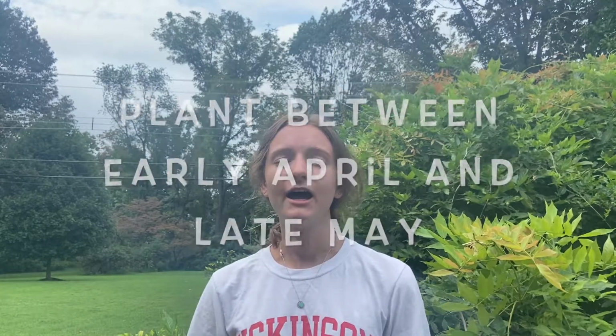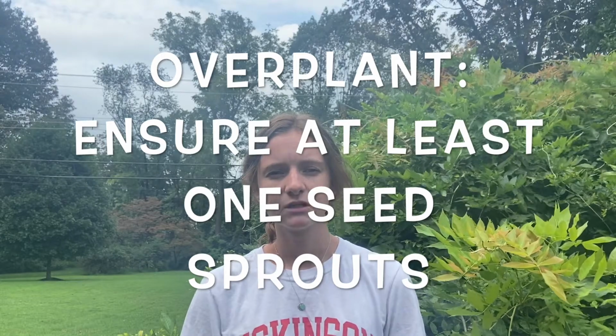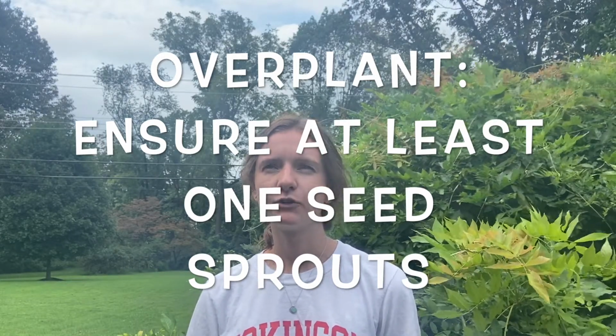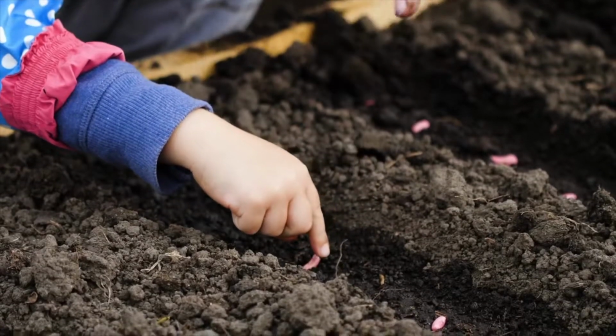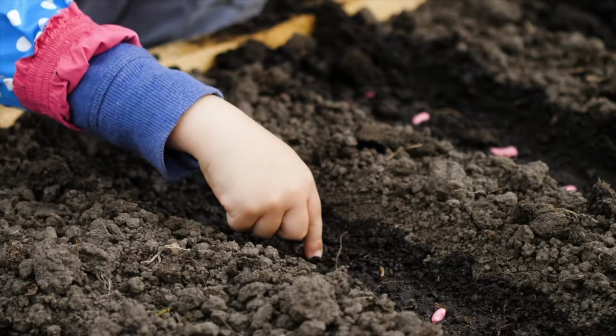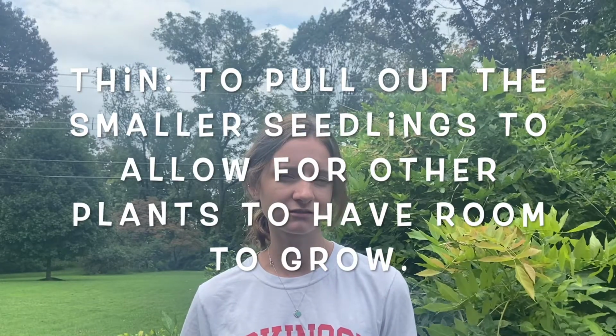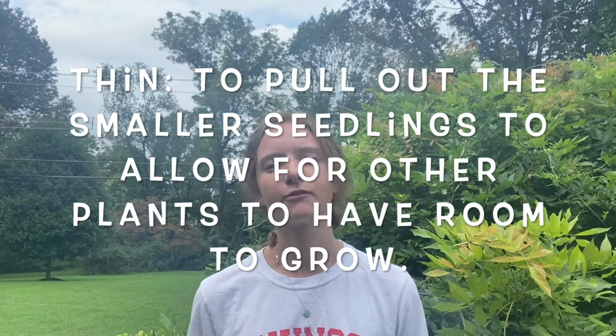Normally when you plant seeds, you want to overplant, so you're going to put a bunch of seeds in. If you only want 2 tomato plants, maybe you would plant 4 or 5 seeds, so you want to double it is what I recommend doing, because that way you know at least one will hopefully grow, because typically not every seed will grow, which is something that's hard to learn. If you end up getting too many tomato plants, you can thin them out, so you can take the small ones and get rid of them, or you can just have a lot of tomato plants. So either is a great option.